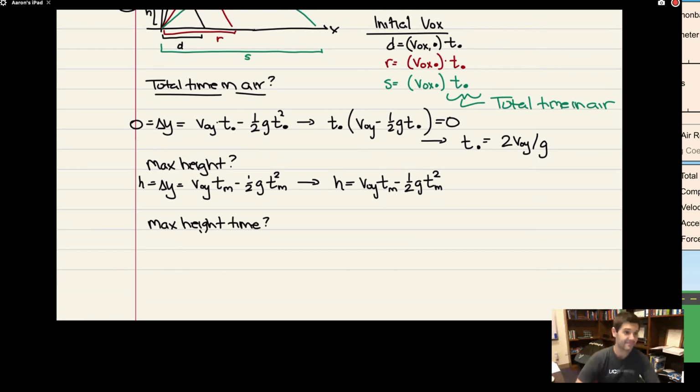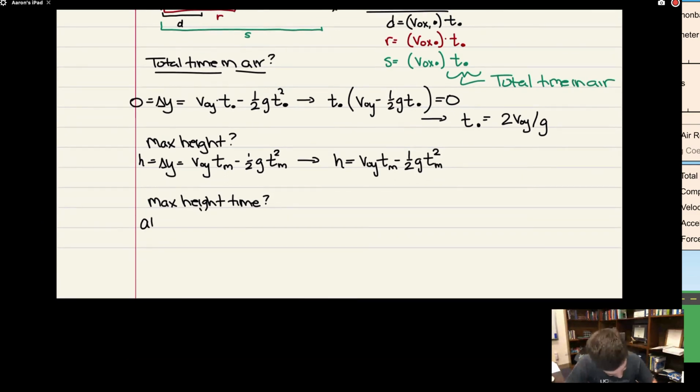Could we calculate that? No, actually we can. So we can think of what it means to reach the maximum height. We talked about this particular 1D problem in one of our in-class sessions. The football goes up, it reaches some maximum height, at which point it stops, and then starts falling back down. The key is that what happened at the maximum height is that the vertical velocity became 0, and then it began to fall back down again. So at this maximum height, we know that the y velocity at that point is 0.